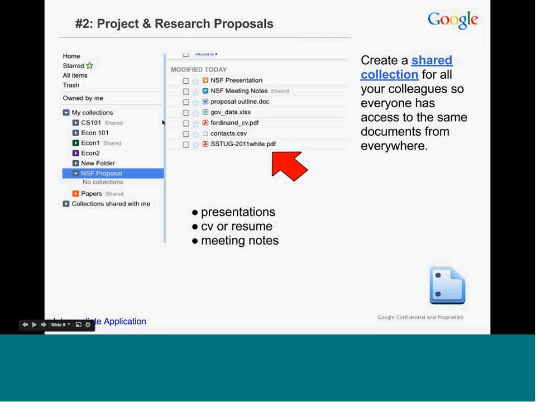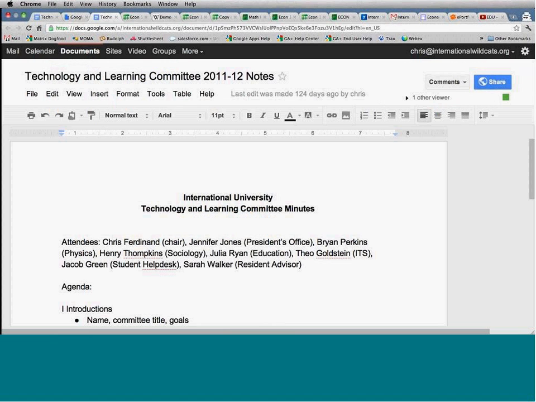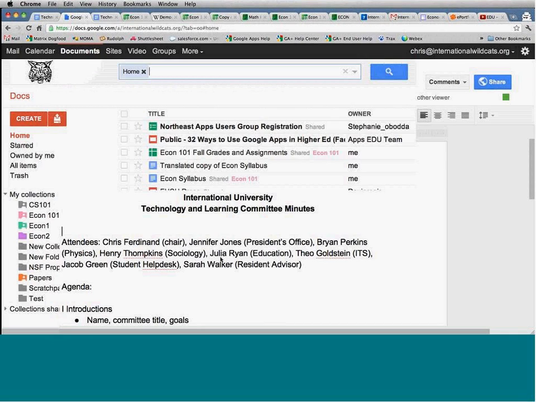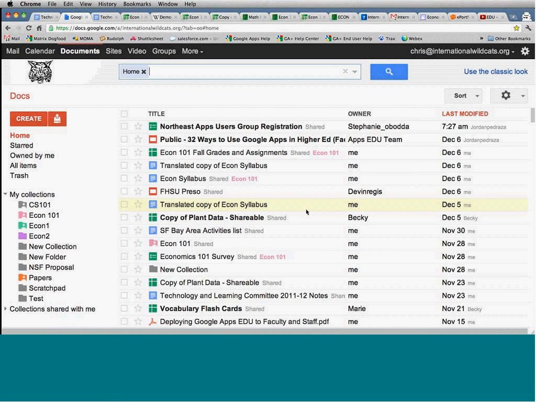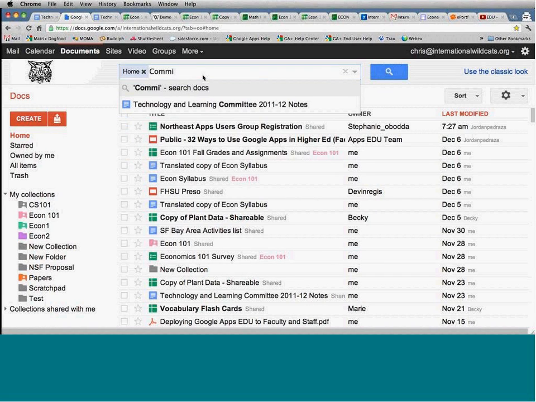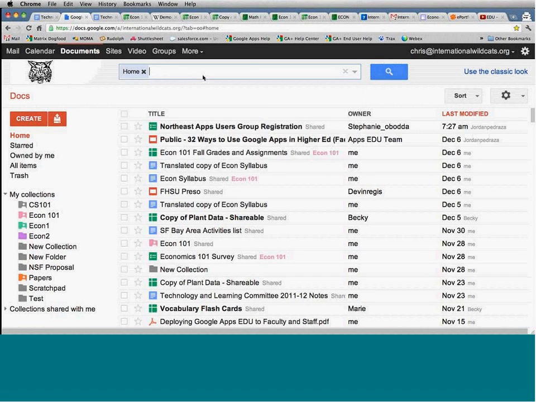Let me actually show you back to that docs list here. So here's a sample docs list. There's lots of ways for you to navigate. You can always just do search. That's our bread and butter here at Google. So if you just want to find your docs, you just start typing in any keywords, and we have instant search populate anything that matches that. So that's one way to access something.